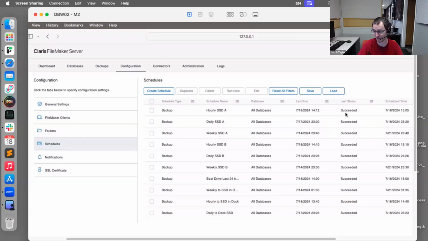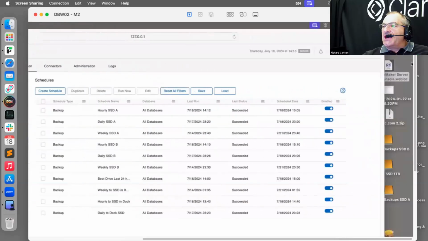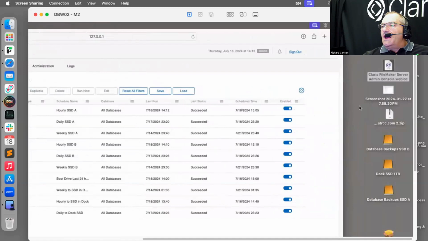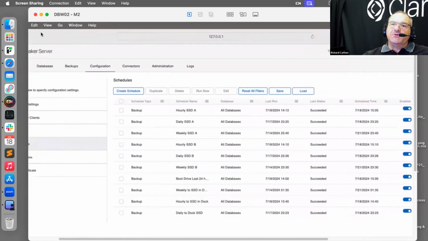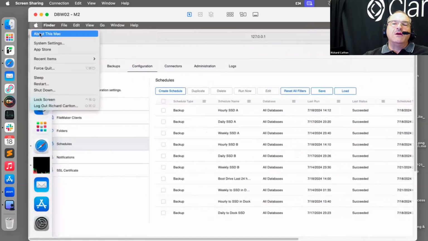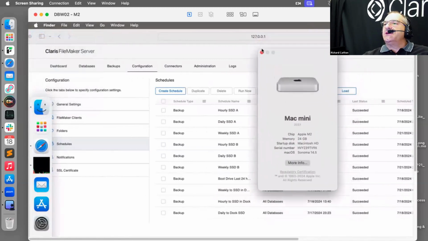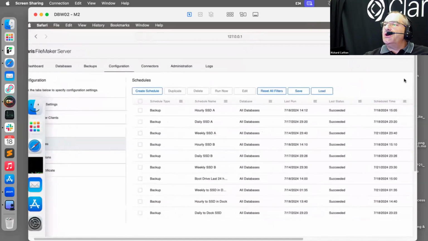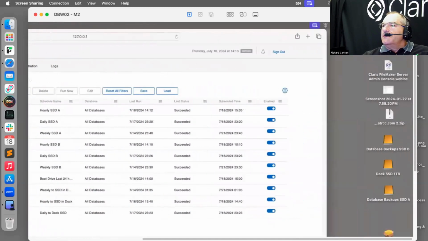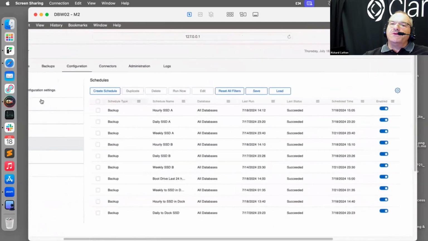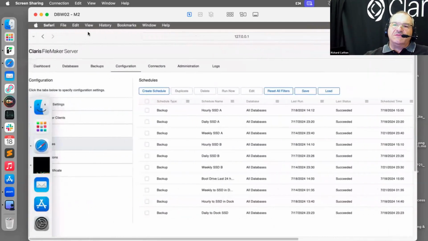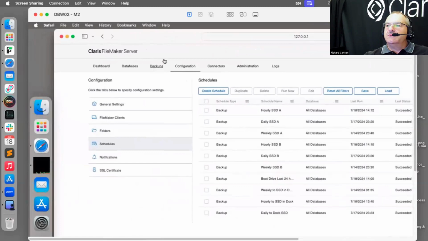So in my case, this is actually a current production Mac Mini. Brand new as of 3 or 4 months ago. It's an M2 Mac Mini with 24 gigs of RAM, and the drive speed is like 4 gigs a second or something like that. It's pretty fast. So this is as good as you could buy of this tier. It's like a $1,200 Mac Mini or whatever it was. So anyway, that's how that works. Very, very important stuff. But even though I'm doing it on a Mac, it's going to be the same on Windows and also Linux. Make sense?